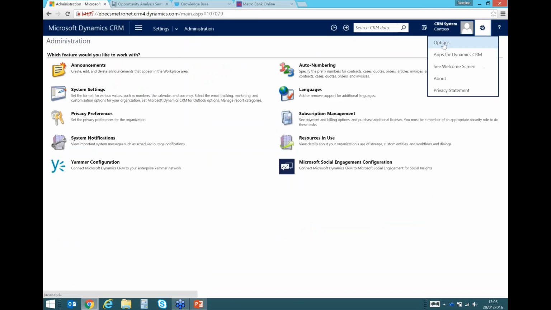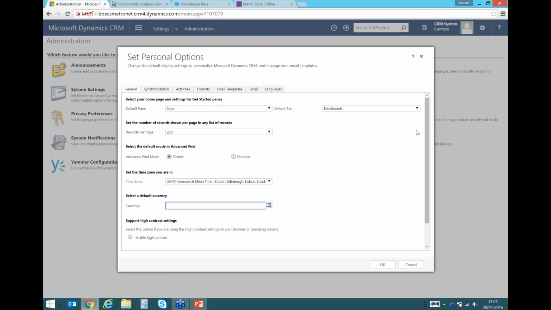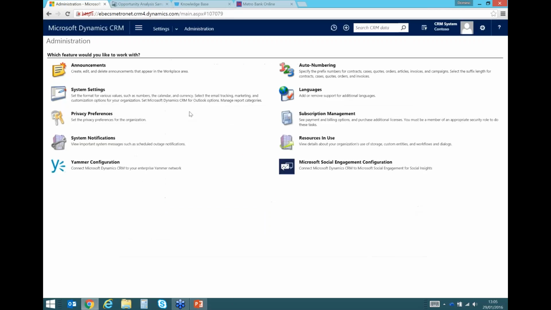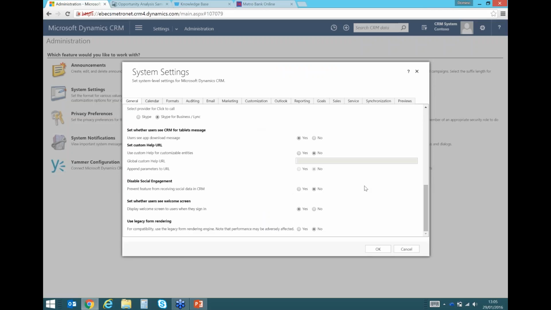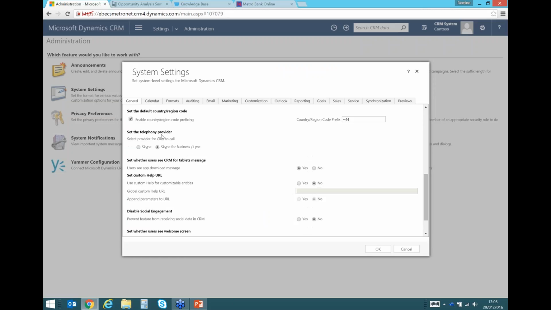Where is it? I think it's under the standard options menu. No, it's not. It's under system settings. I think there's a feature here, somewhere here. There it is. So you can set your telephony provider in the system settings, and if you select Skype for Business, formerly known as Lync, then you have that ability to at least invoke a call or set a meeting using the standard presence.